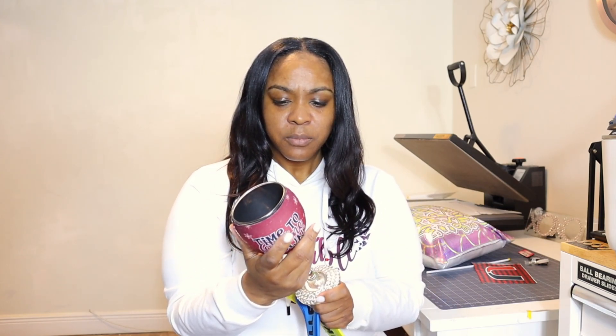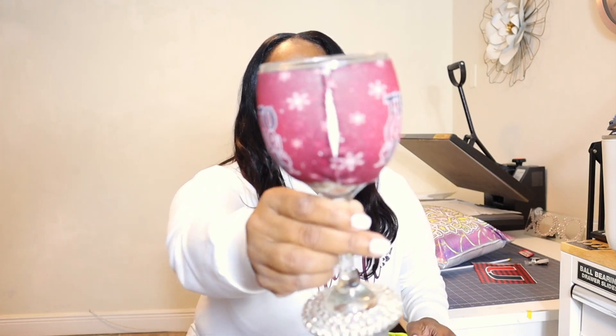All right y'all, so we are all done testing these items from Amazon and everything turned out pretty well. Starting with the neoprene items — neoprene is great for sublimation. These actually came out well. I chose to use two different colors so you can see how the color looks on them. I might be more adventurous and try out other colors like pink or red, but this darker color I think I would just stick with black. You guys saw how our wine glass sleeve looked — it's a pretty tight fit. This glass is from the Dollar Tree, but it does fit.